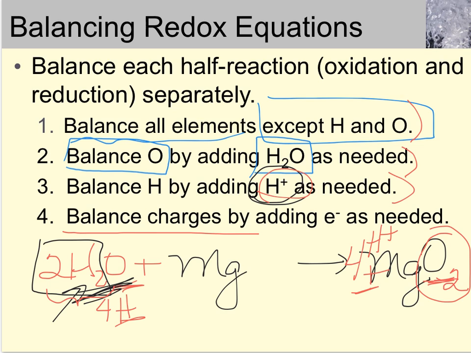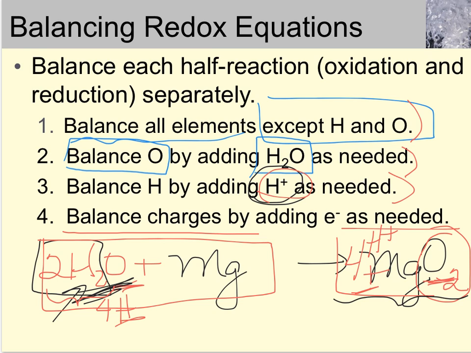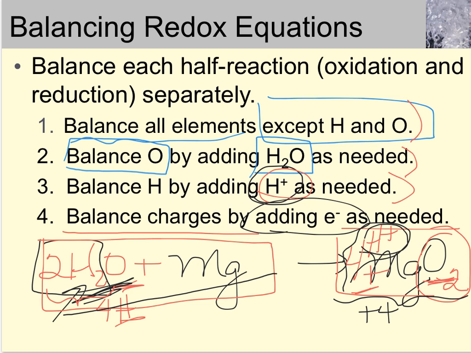There's something called conservation of charge, where the overall, now I'm not talking oxidation numbers anymore, I'm talking about real charges, where the overall charge on both sides of the reaction needs to be equal to one another. So for example, in this made-up example, I have a charge of +4 because of the 4 hydrogen ions I've added to balance atoms. However, there's no charge over on the reactant side. So what I would do is add electrons to whatever side to make the overall charge the same on both sides of the arrow. Since I have a 0 charge on the reactant side, how do I get a 0 charge on the product side?